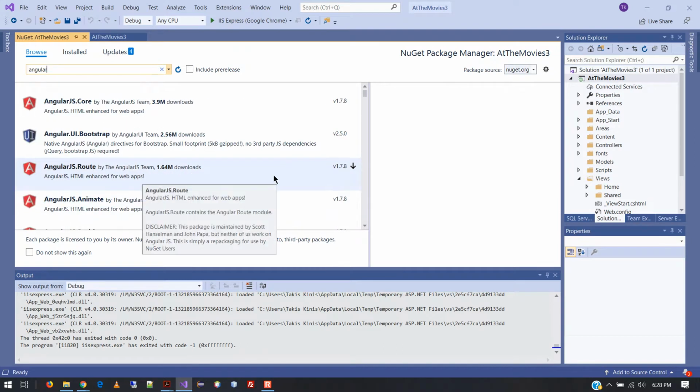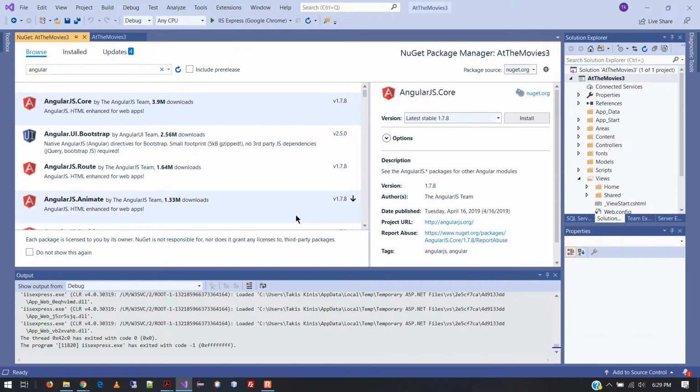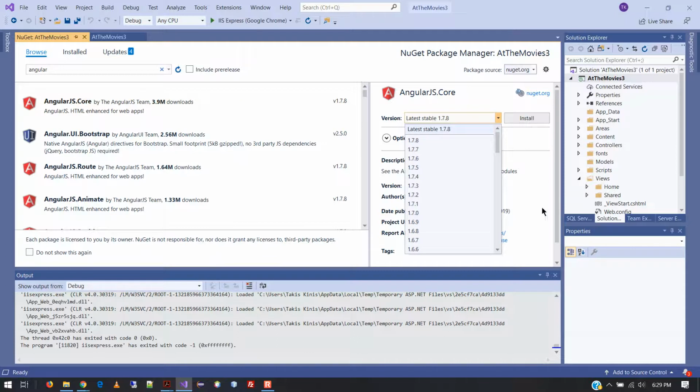Unfortunately, we only have so much time in this class, so let's go ahead and choose Angular Core here. Now, before you go ahead and click install, and I hope you didn't do it yet, this is where we need to be careful. The version numbers that we're using go way, way back, and you see where it starts out.